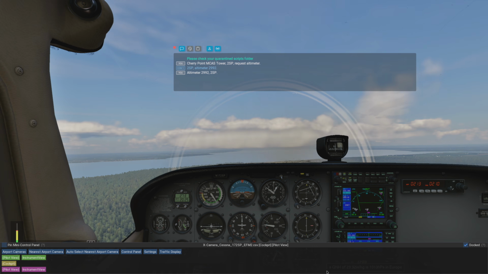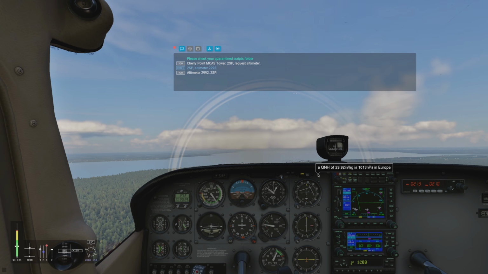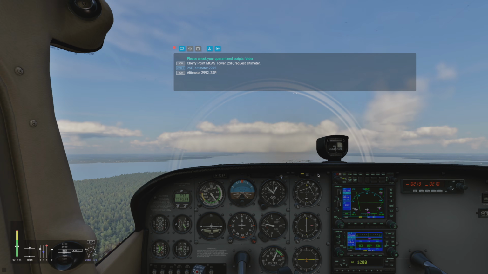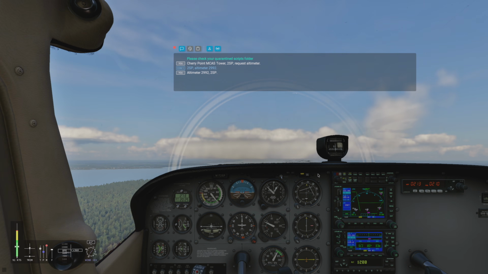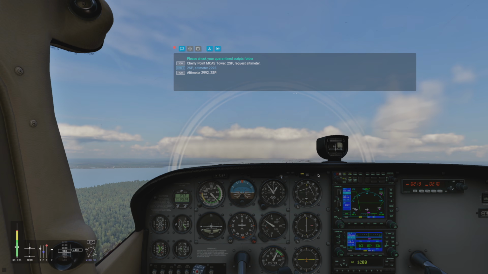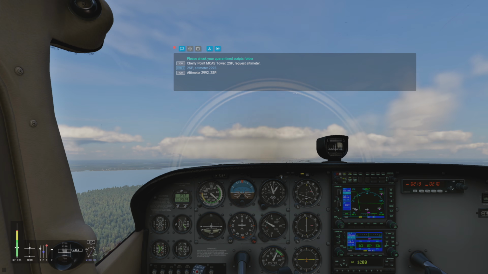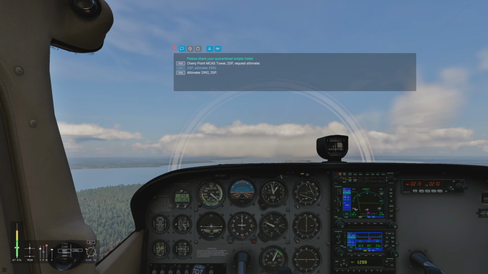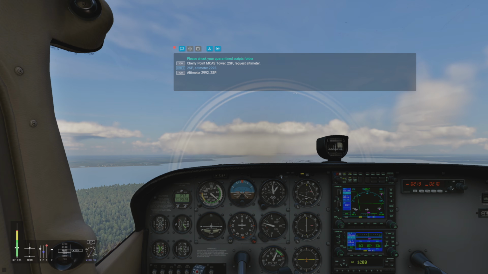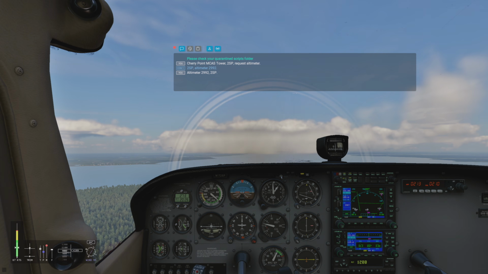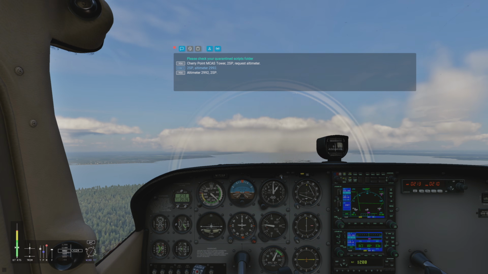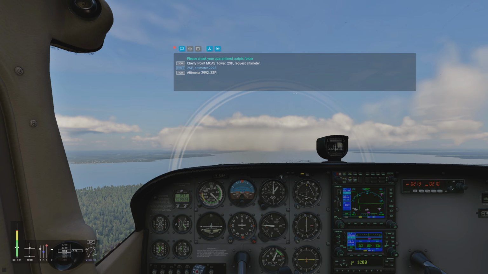All right, so our altimeter is 2992, so it means I can keep climbing to pattern altitude, which is 1,000 feet. We're just going to let it fall off at 1,000 feet and use that as our marker. So leveling off a little bit ahead of my altitude. There we go. There we go.